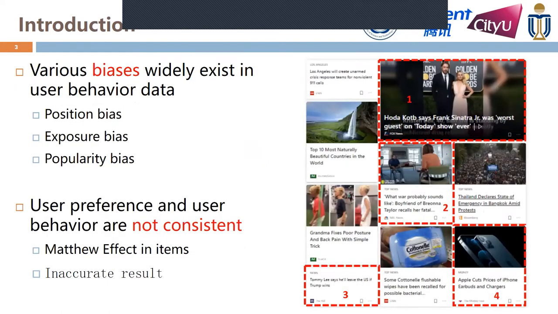However, due to the existence of various biases, it may be inaccurate to capture user preference directly from behavior records. In other words, the user's real preference and user behavior are not consistent. Take the right picture as an example: item 1 is at the top of the list with a very big picture, so it attracts attention of almost all users. Item 3 may struggle to get clicks just because it cannot attract users' attention, and this may lead to Matthew's effect in recommendation — that is, the top items can always get many clicks.